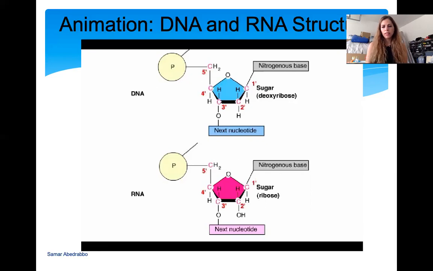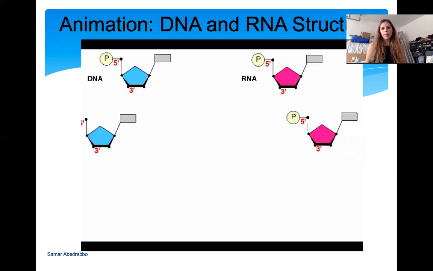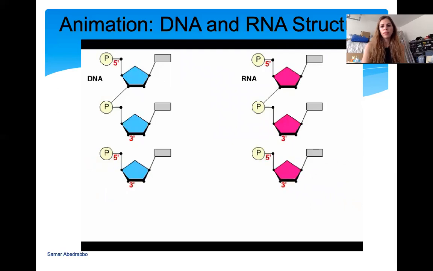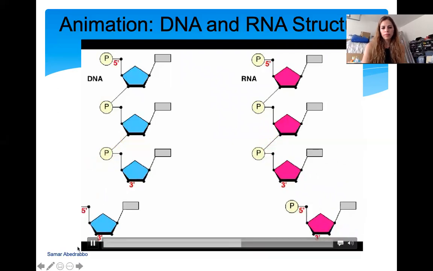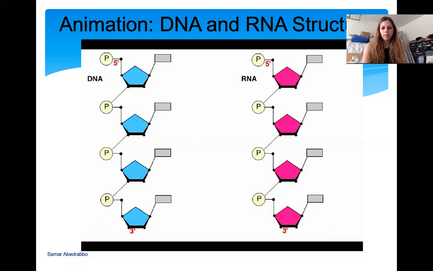to the phosphate group. DNA and RNA are polynucleotides, long chains of nucleotides. Polynucleotides are always assembled in the 5' to 3' direction. A covalent bond forms between the carbon at the 3' position of a nucleotide and the phosphate group at the 5' position of the next nucleotide.